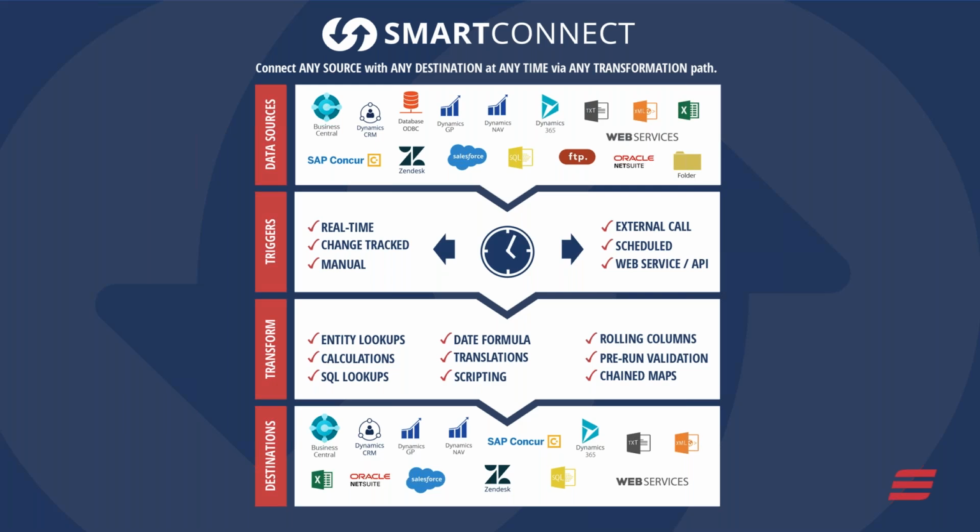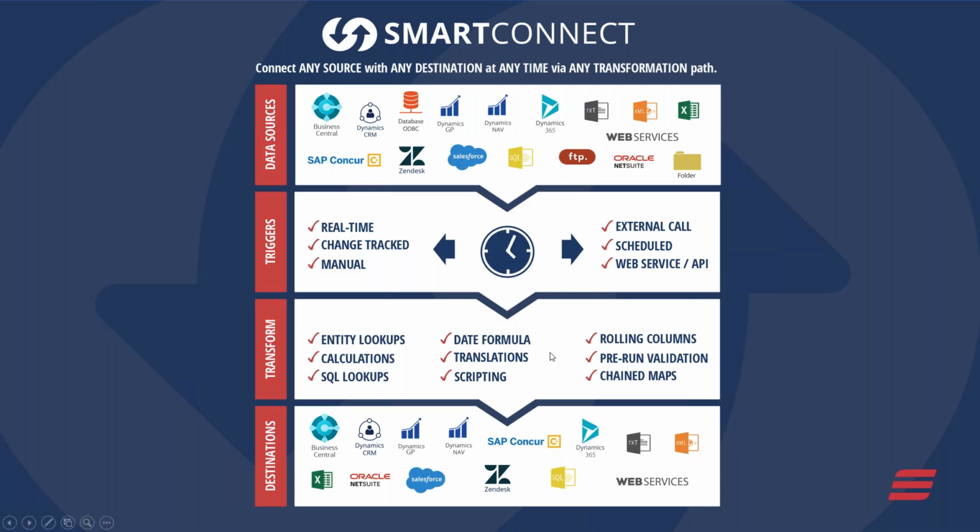We can have scheduled integrations as often as every minute on the minute. We can have changes-only integrations. And that might look different based on the different processes, objects, or entities that you're integrating between the various systems. So accounts, contacts, invoices, and opportunities might function on a near real-time basis, while things like price lists might be updated at the end of every month or the end of every quarter.